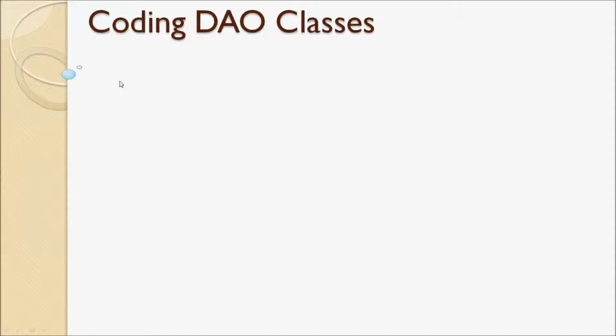Welcome to the next step in the bookstore website development project with Java Servlet, JSP and Hibernate framework. In this section, we are going to write code for the DAO or Data Access Objects classes. The purpose of having DAO classes is for encapsulating database functionalities which can be used by classes in the business or service layer.